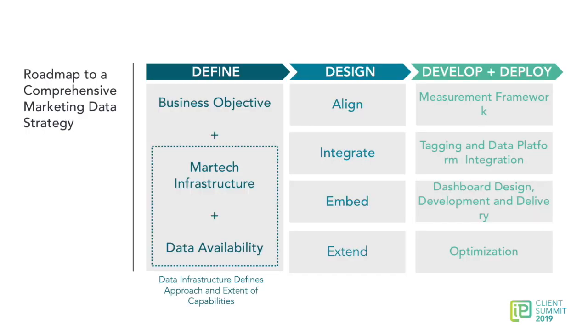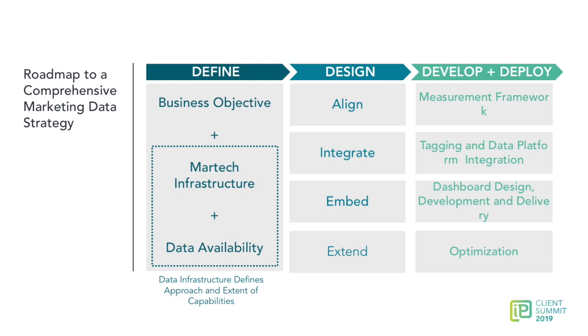So creating a comprehensive data strategy, we've outlined a roadmap for how we've seen success in the past. And the first piece is around defining what we want the data strategy to do. And key to that is your business objective. So starting and looking at, are we trying to drive awareness or performance or consideration, and outlining those business objectives and your strategy and the tactics that you're running within them and the KPIs that we're going to use from a media standpoint to meet those business objectives.